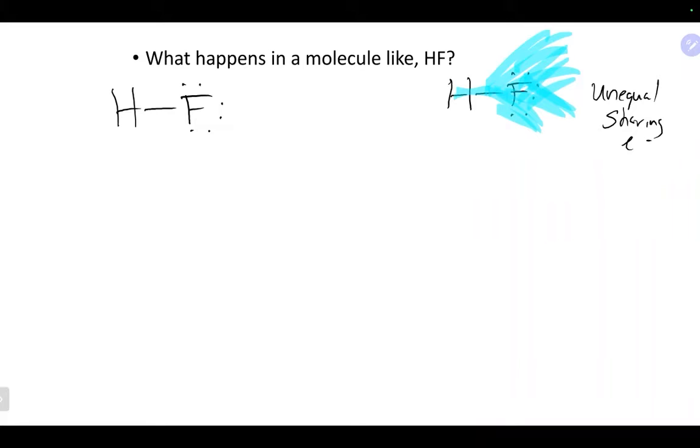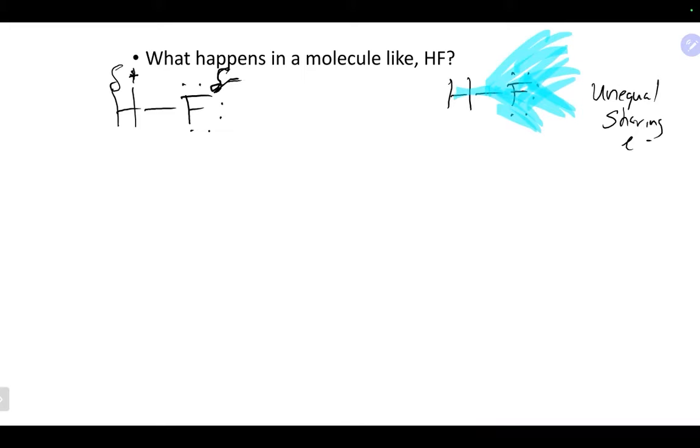So if all the electrons decided to vacation over by fluorine, electrons are what type of charge? Which means if they all just congregated over there by fluorine, the fluorine is going to be a little bit more negative than the hydrogen, because all the electrons basically moved away. So the hydrogen will be a little bit more positive. The result of this is it creates a partially negative charge on the fluorine and a partially positive charge on the hydrogen. And that's a delta symbol, basically partially negative and partially positive.